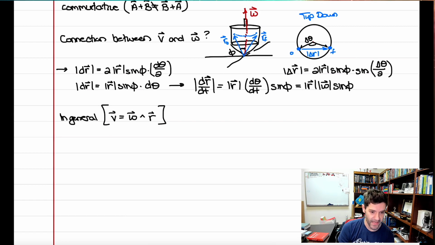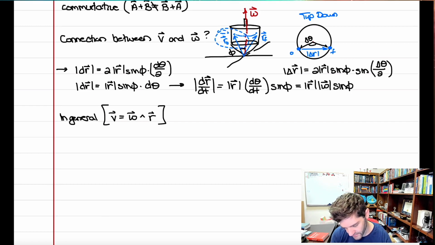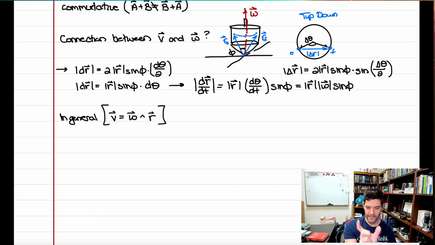This also gets the directionality correct. If I look at r and omega in this image above, right there, at this point in time where it's drawn, the velocity is coming out of the page. And we could ask ourselves, does the cross product give me the right direction for a velocity pointing out of the page? Well, for the cross product, I first have my fingers pointing along omega. Which way can I curl them so that they point towards r without having to break my knuckles? It's this way versus this way. So I can do it that way, and then my thumb points out of the page at that particular location.